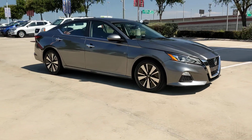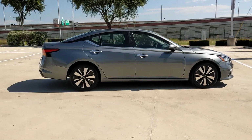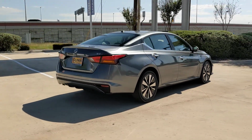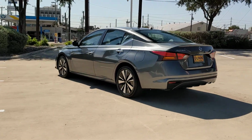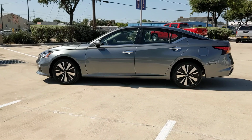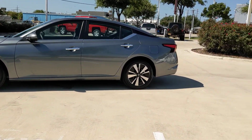Take a moment to check out the 2021 Nissan Altima. This vehicle is an outstanding buy with fewer than 70,000 miles on the odometer. Here's a stylish, family-friendly Nissan Altima, the midsize sedan with available all-wheel drive and standard driver assist safety features. Its spacious, well-equipped cabin, flexible layout, comfortable ride, and sporty performance make road trips a joy.